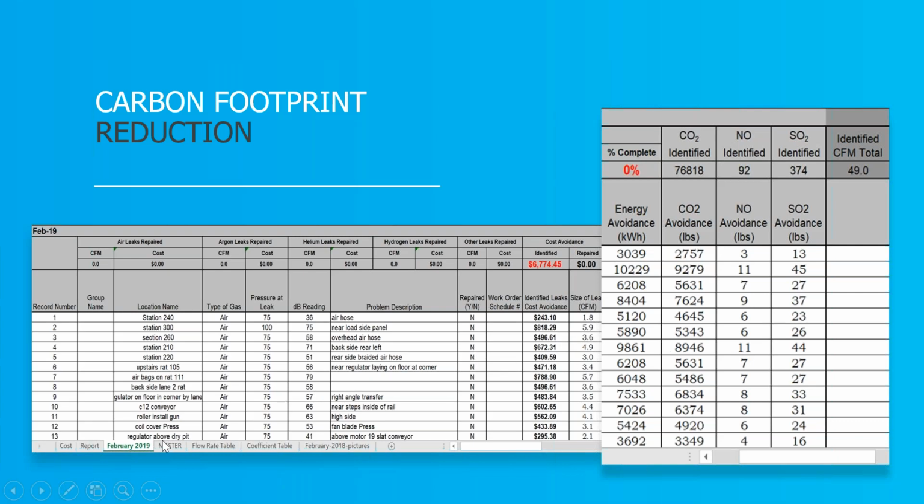And then you have a report tab at the bottom that will then show your progress. So we can see not only the amount that we've saved, we can see the CFM that we've gained back, but then we can also see how much we've reduced that carbon footprint by. So again, all that's directly related to that leak survey app report.